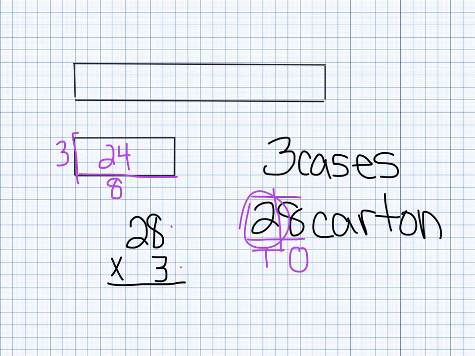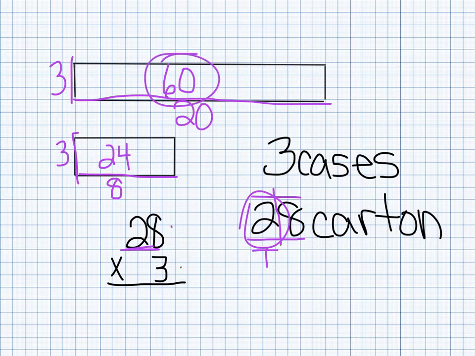Then we get to do the next multiplication problem. Because we've already dealt with the 1's place value, now we want to make sure that we're dealing with the 10's place value. Well, that 2 is not just a 2, it's representing 20. So we have to draw a picture of 20 by 3 because we're multiplying it by 3, 20 groups of 3. You can go ahead and draw this on your paper, label it with 20 and 3, and when we count that out, or when we multiply it, we find out that there are 60 boxes in there. So we did part of each of multiplying. We multiplied the ones and then we multiplied the tens.